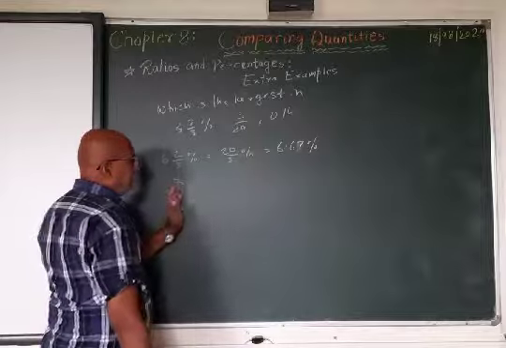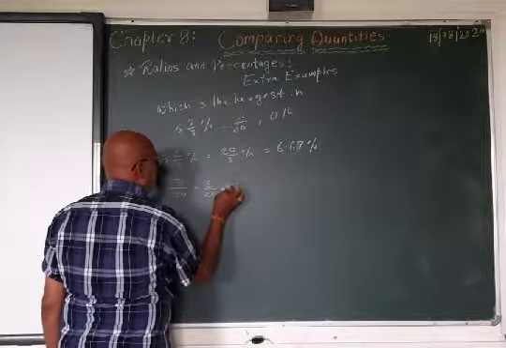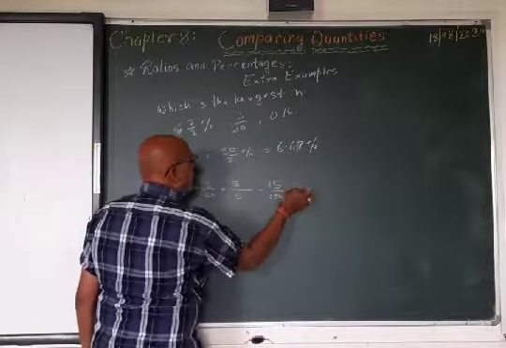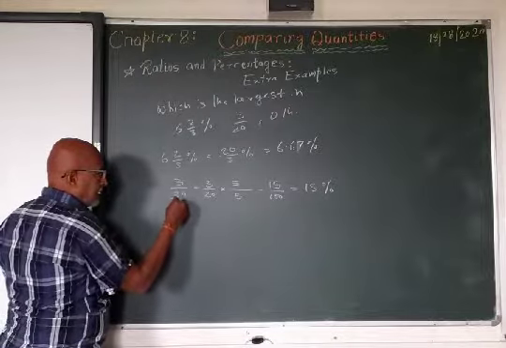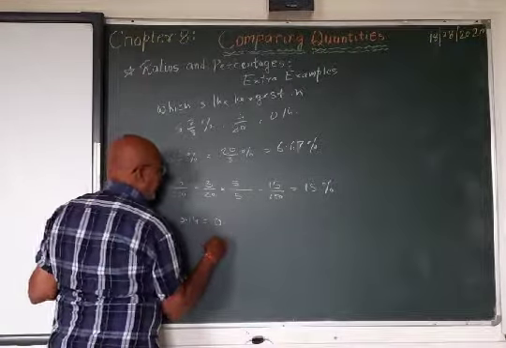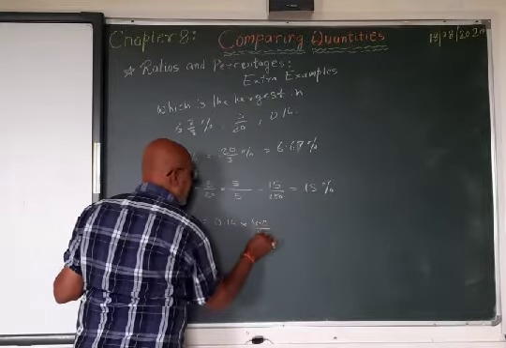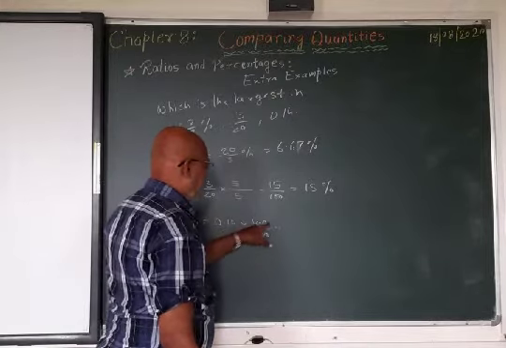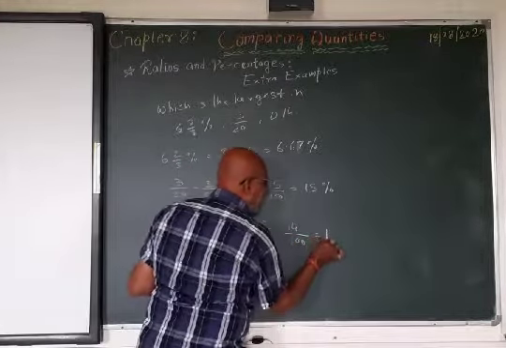3/20. Now I have to convert this first into percentage, and for that what I will do is 3/20 multiplied by 5, since 20 times 5 is 100, so numerator also by 5, equal to 15/100 equal to 15%. And last one is 0.14 equal to 0.14 into 100 upon 100. Now when I multiply this by 100, the decimal will be shifted by 2 places and here it will come back. So 14 upon 100 is nothing but 14%.